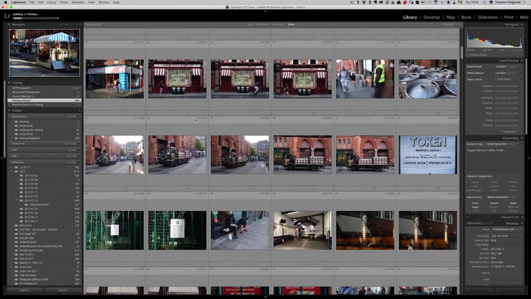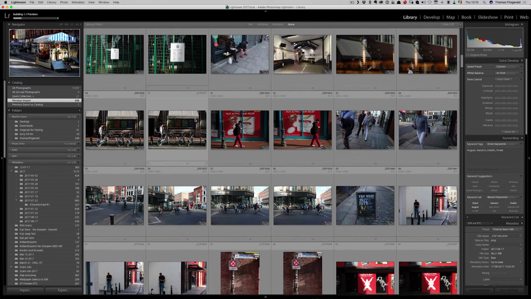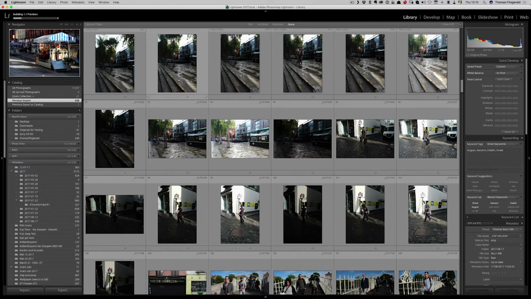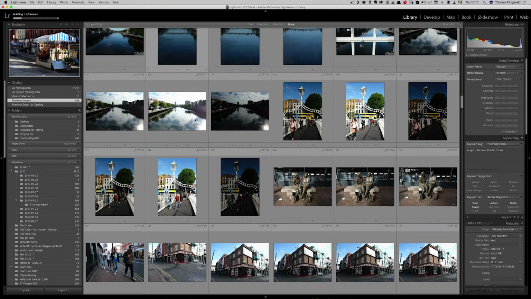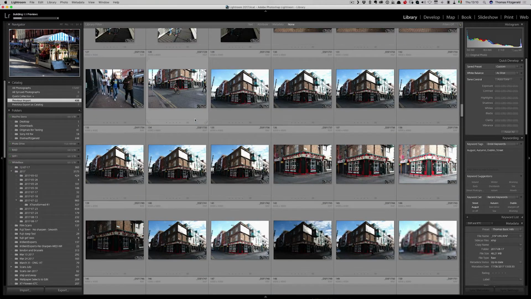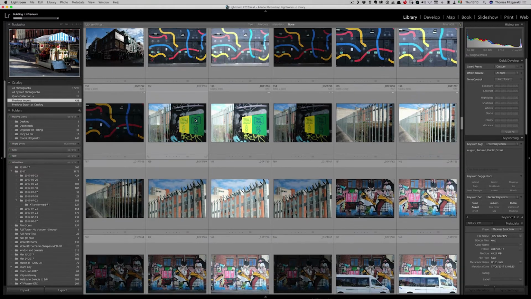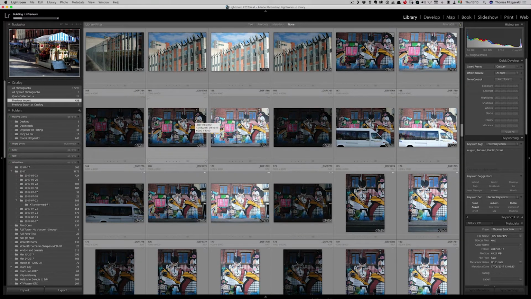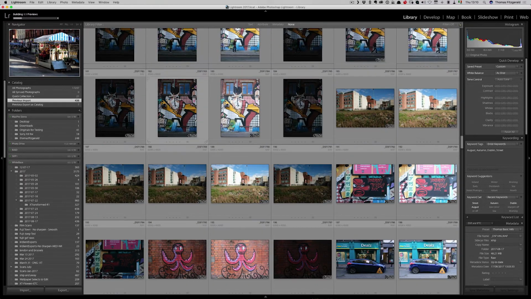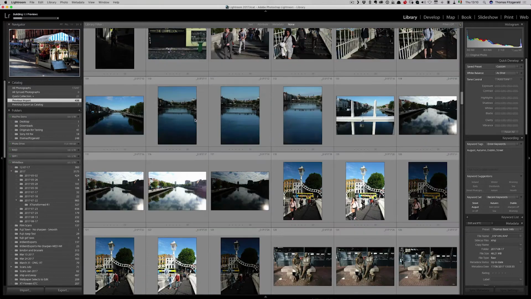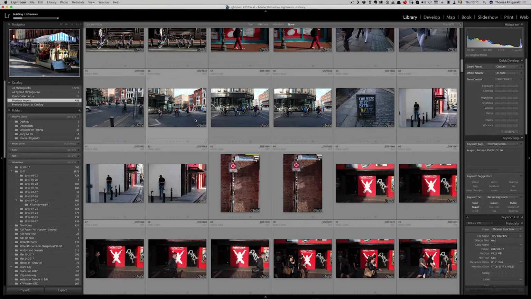So let me just kind of scan through these first, and I actually got quite a few images this morning. I'm quite surprised, and they all seem to have turned out reasonably well, all things considered. It was actually a lovely morning, and the autumn sunshine is kind of coming in now, so you've got the lower sun in the sky and longer shadows and warmer light, and it works quite well even for street photography, because you get a lot of pools of light. So for example, let me just scroll back up here.